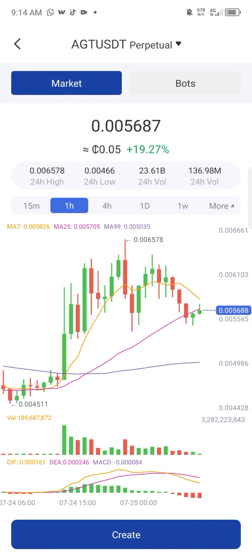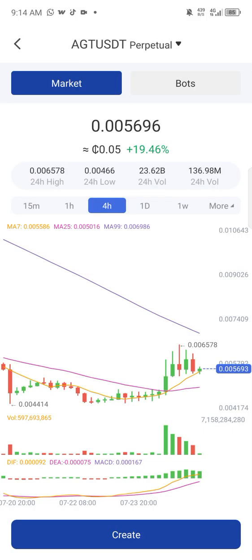For the past few hours it has been dropping, but the probability that it will drop and cross and create a death cross, as for that one, it will depend on the market. But we know this coin is on an uptrend. So if I want to trade this coin, I will trade it for long. Yes, or the market is really uncertain.